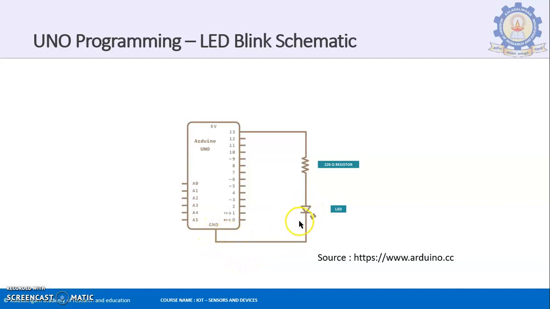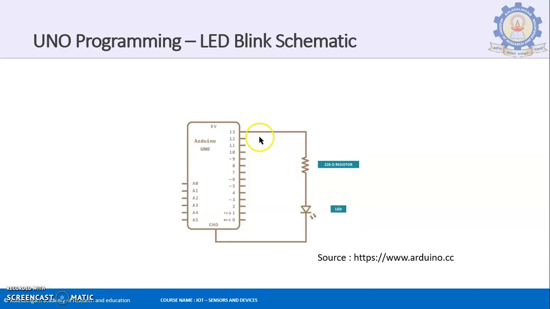So it is a forward biased diode of this particular LED. You can see the anode on top and the cathode below. Anode is connected to the supply and the cathode is connected to the ground. The two arrow marks pointing outside represent that it is an LED, which is emitting light. That is the terminology for LED, light emitting diode.